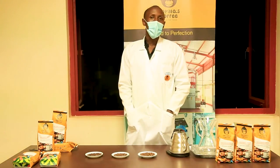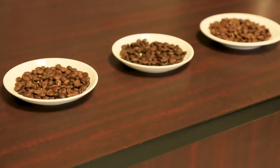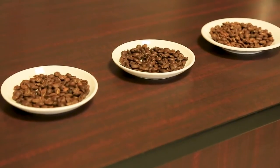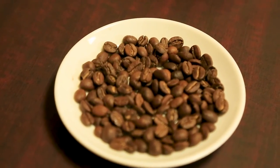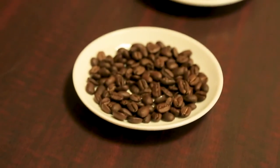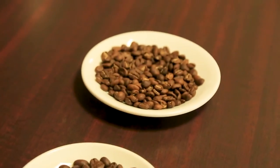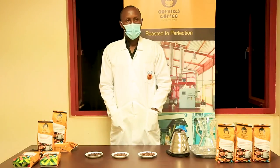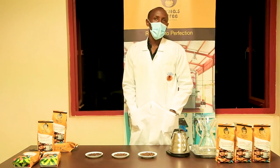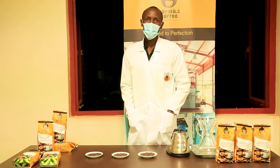We also do the selective sourcing from cooperatives, where we select coffee bins that are fully washed and which have at least a minimum 84% score according to the SCA cupping protocol. And we also do the sourcing from the origin so that we can trace our coffee up to the farm. Thank you.